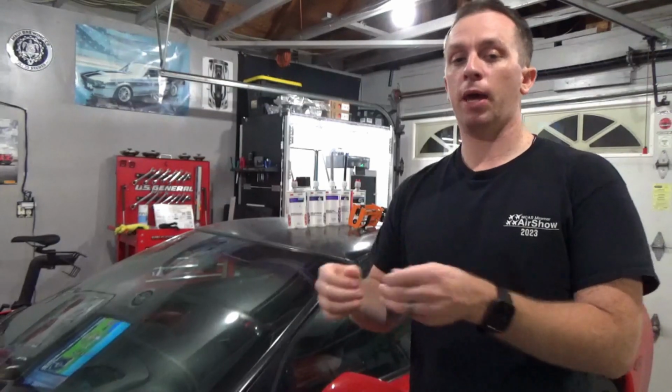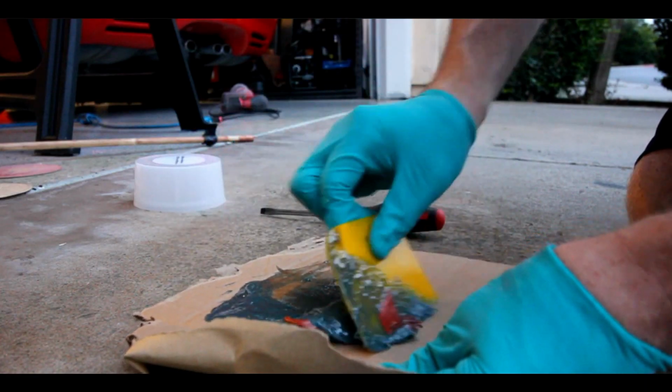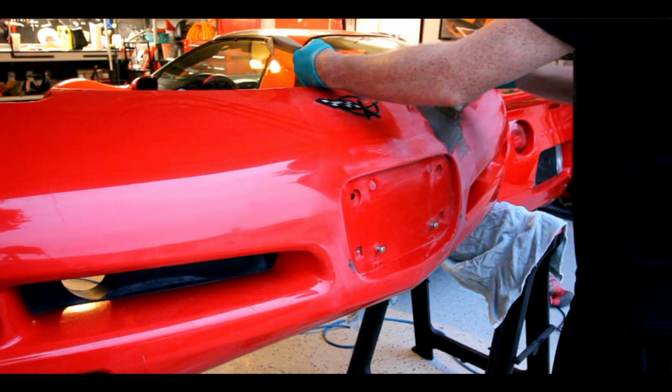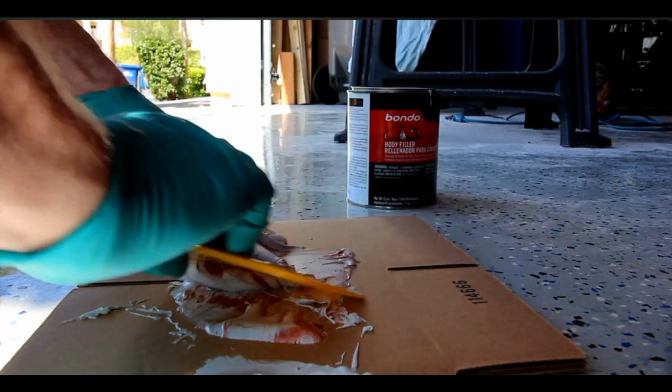And one of those things was how to do body panel repair. And what I quickly learned with this car was that traditional body repair materials, i.e. BONDO, don't jive well with this car. This car is a little bit unique in the materials that it's made out of, and it's also unique in the materials that are needed to repair the body panels throughout the car.